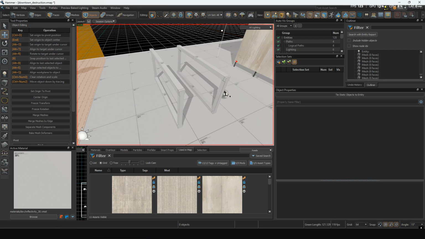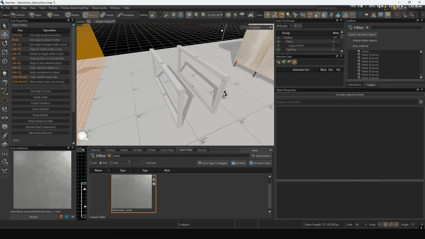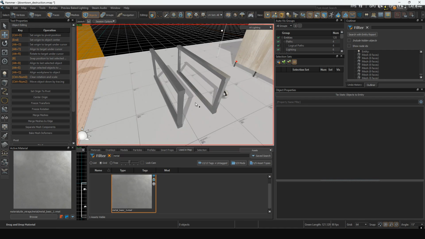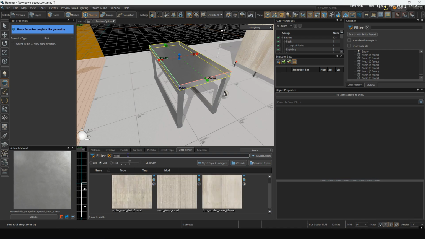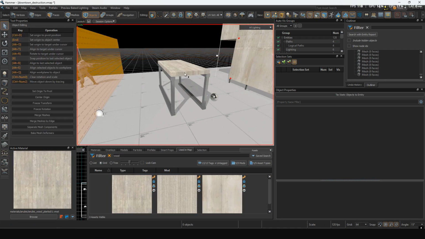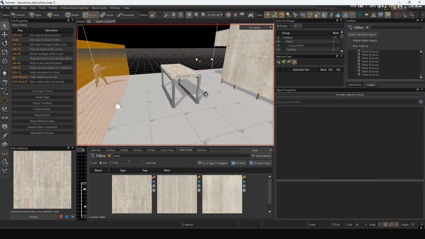So I decide that this is going to be the structure underneath, so I color it with a metal color because I want it to be metal. Okay, and now I build the wood part, and I color it like wood. So when you build everything, this is by default indestructible. Everything is indestructible because it's calculated as part of the map.